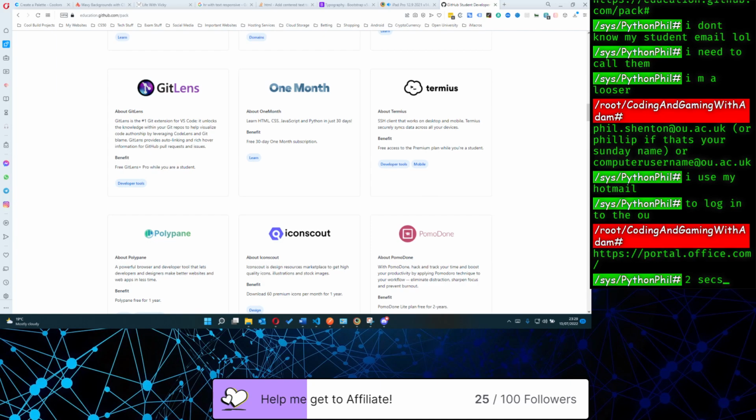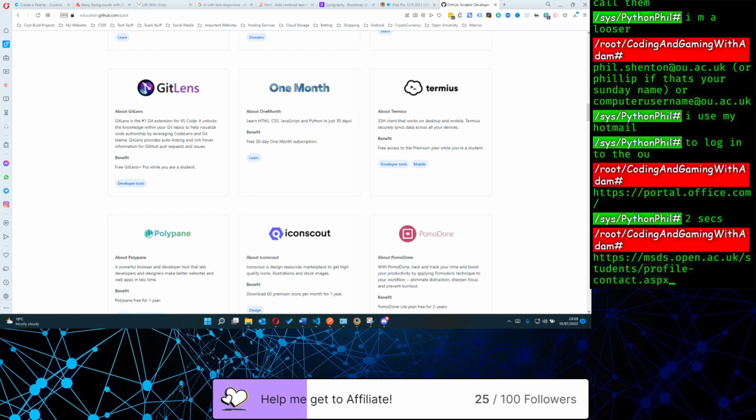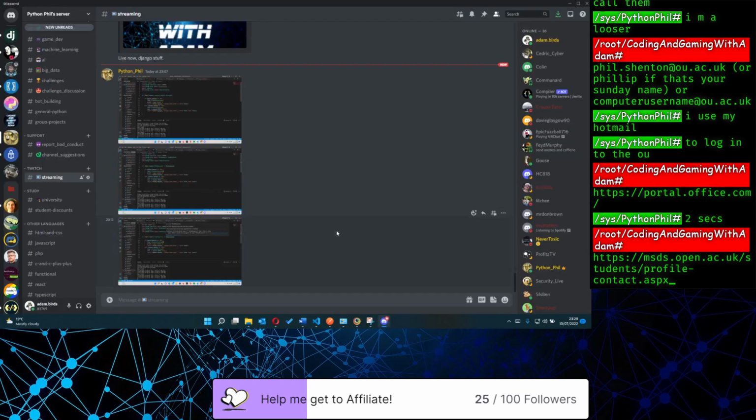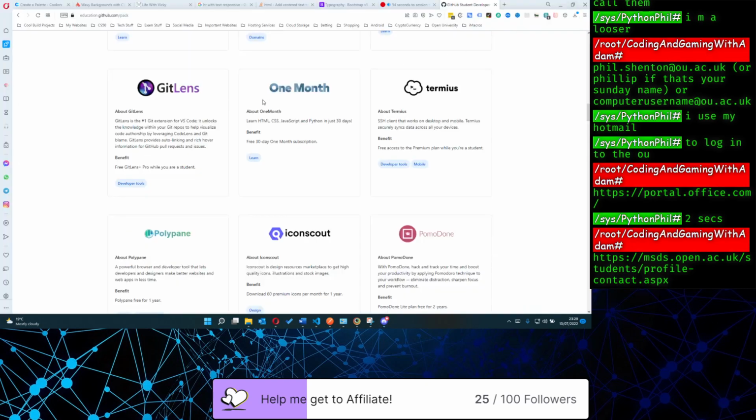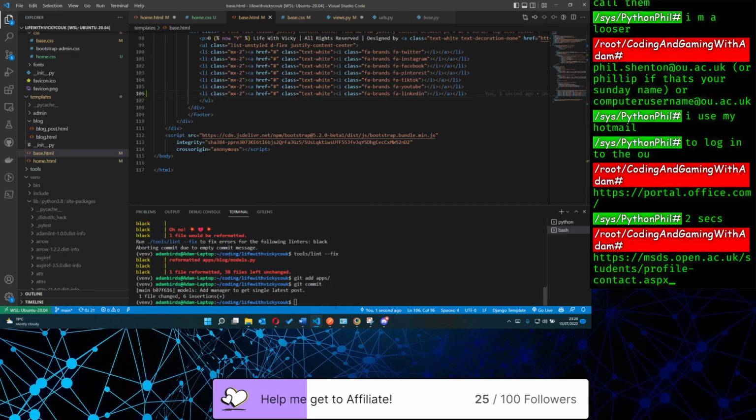Or if you go to that link, there should be a field in there that says OU email address, and it'll tell you. Trust me, you need that email address, man.